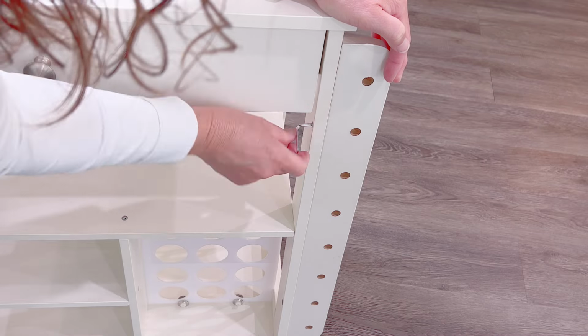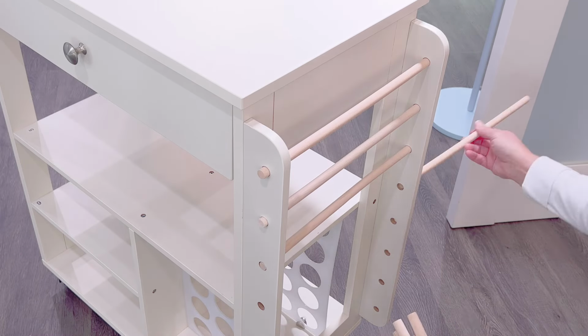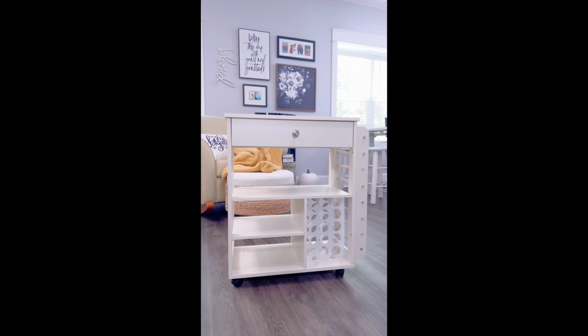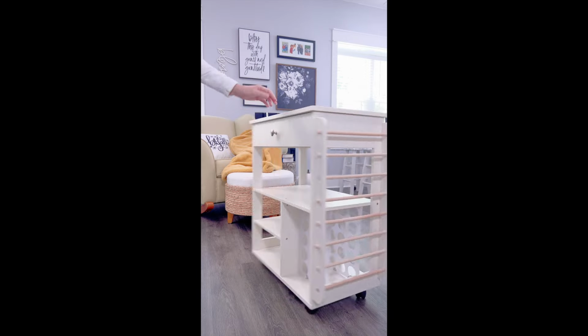And then you can place these little dowels here. So these could be great whether you're doing t-shirts, vinyl, whatever the case may be. It turned out great. All the holes lined up and the wheels work great. I think it's a win. Now, if for some reason you can't do the cart right now, stick with me because there are other tips I have for you that could go somewhere else.